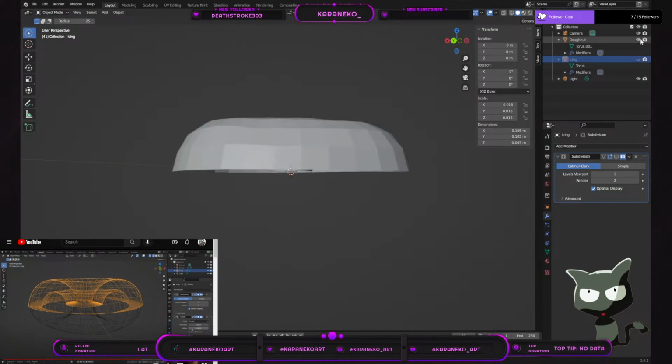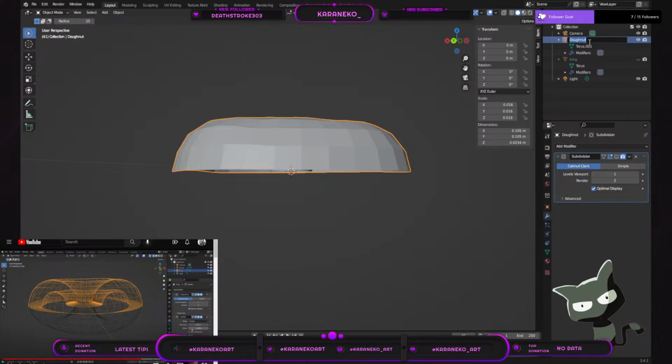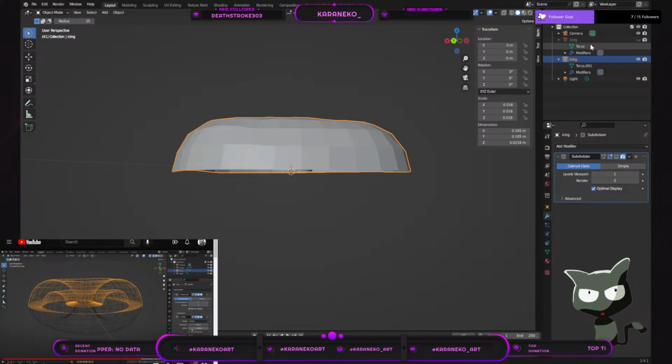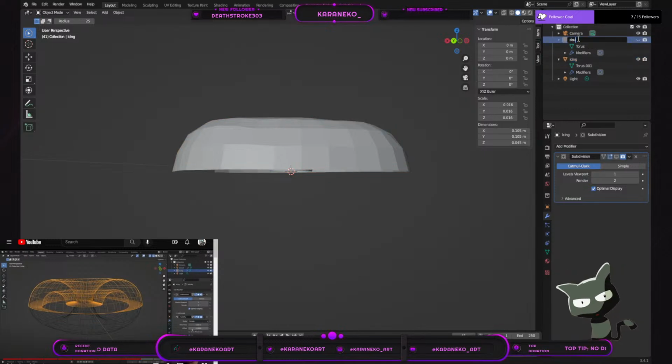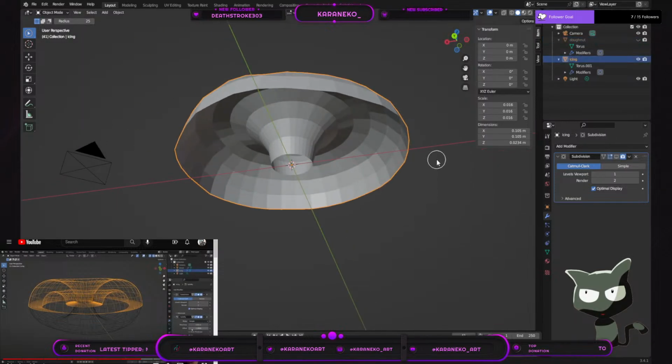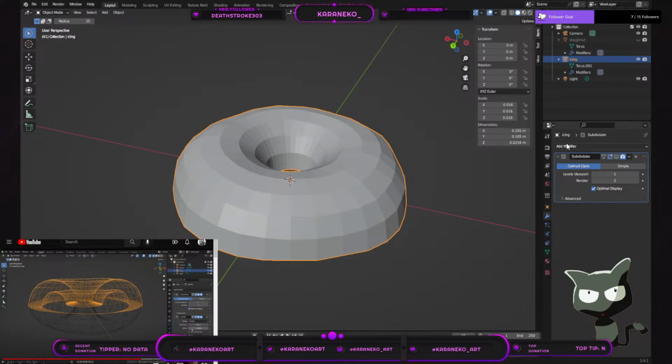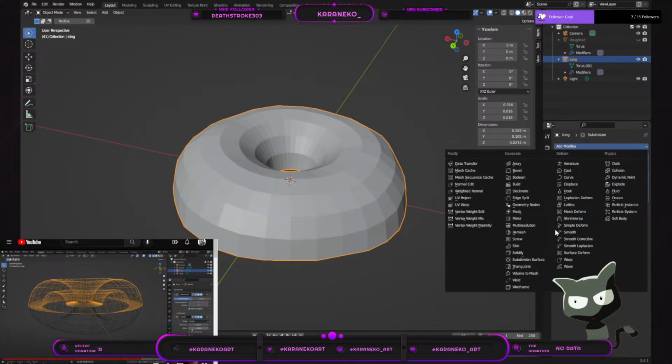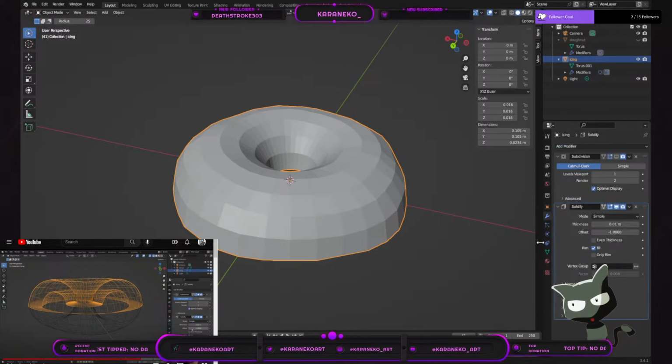What the fuck's going on? So much shit. It's just so fucking different. Man, I could just extrude it.